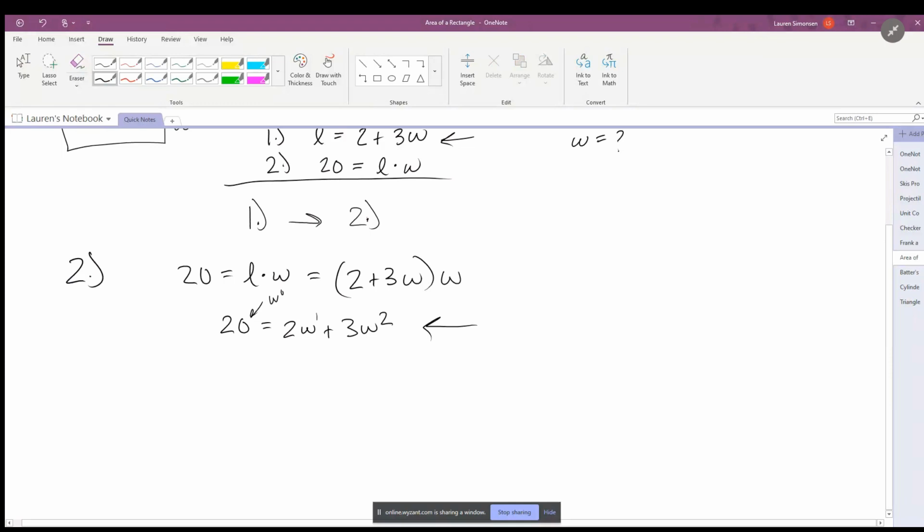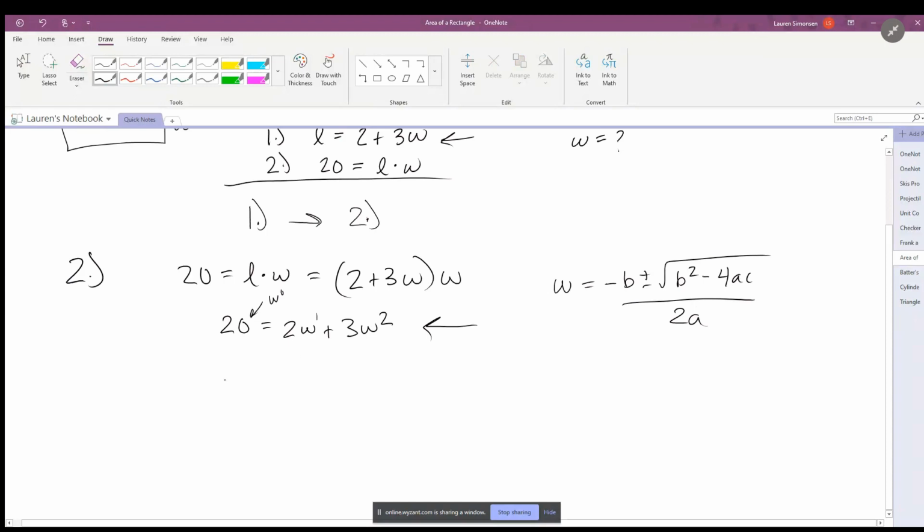You need to also remember what the quadratic formula is. I have this little song. I know it's silly, but I haven't forgotten it in 2 decades. So w is equal to negative b plus or minus the square root of b squared minus 4ac, all over 2a. That is your quadratic formula, but we need to get it into the correct format so we can know what is a, what is b, what is c.